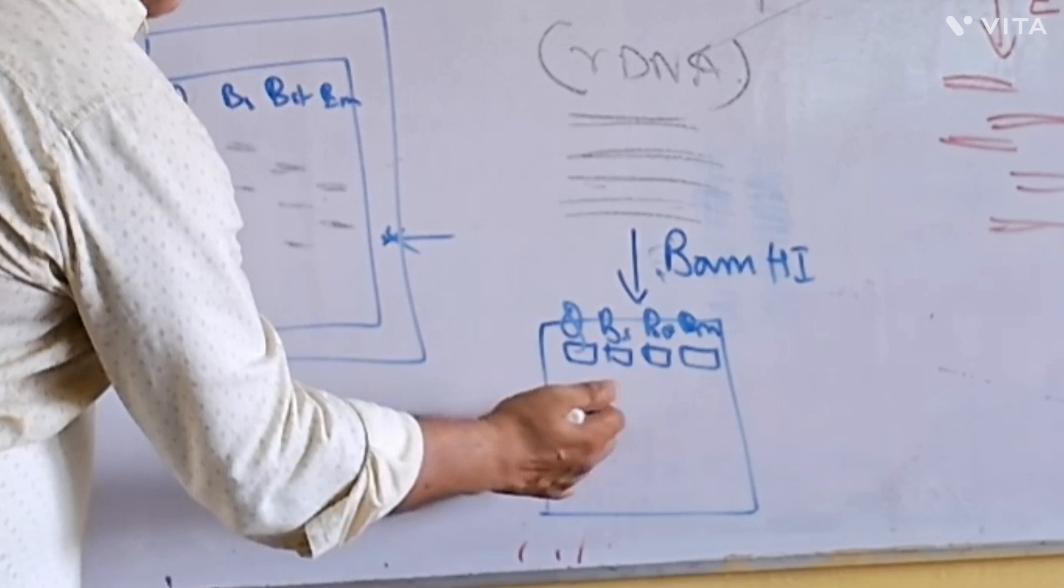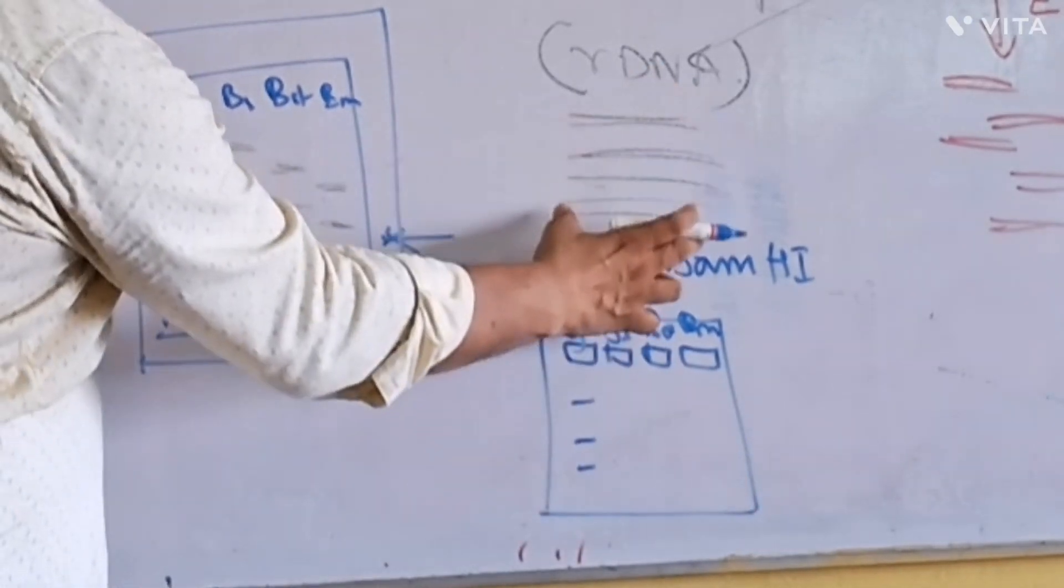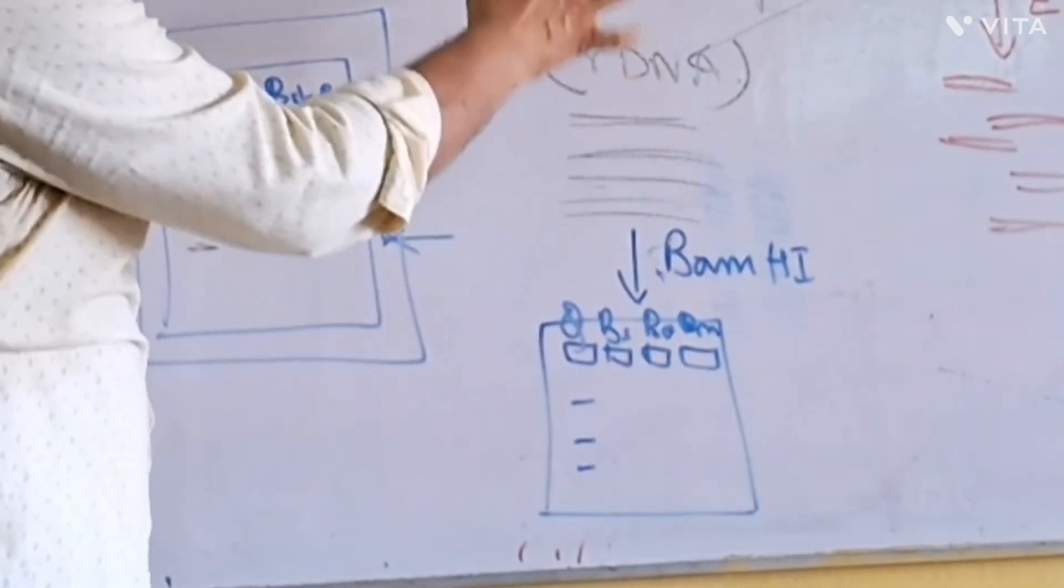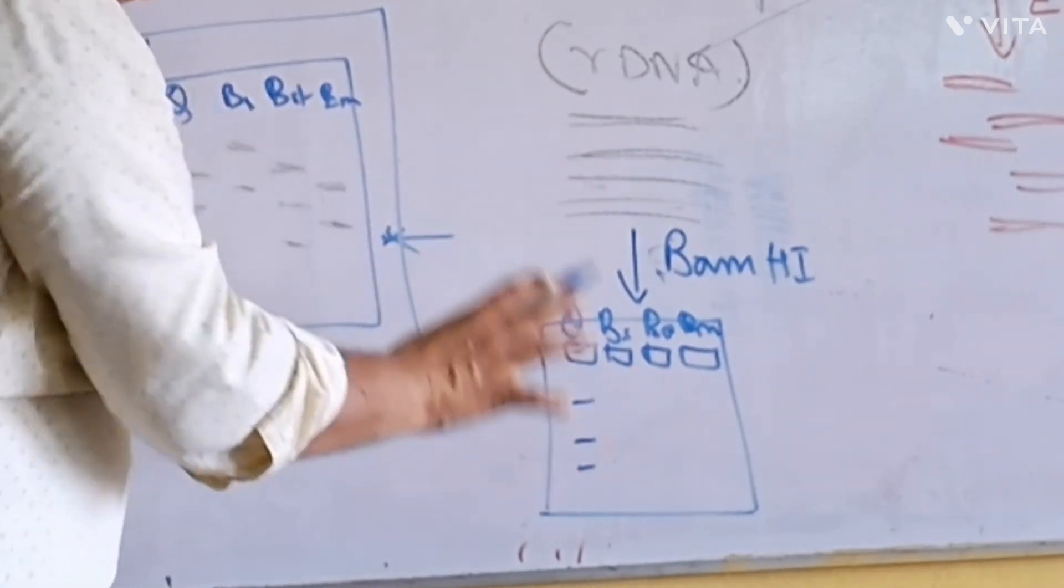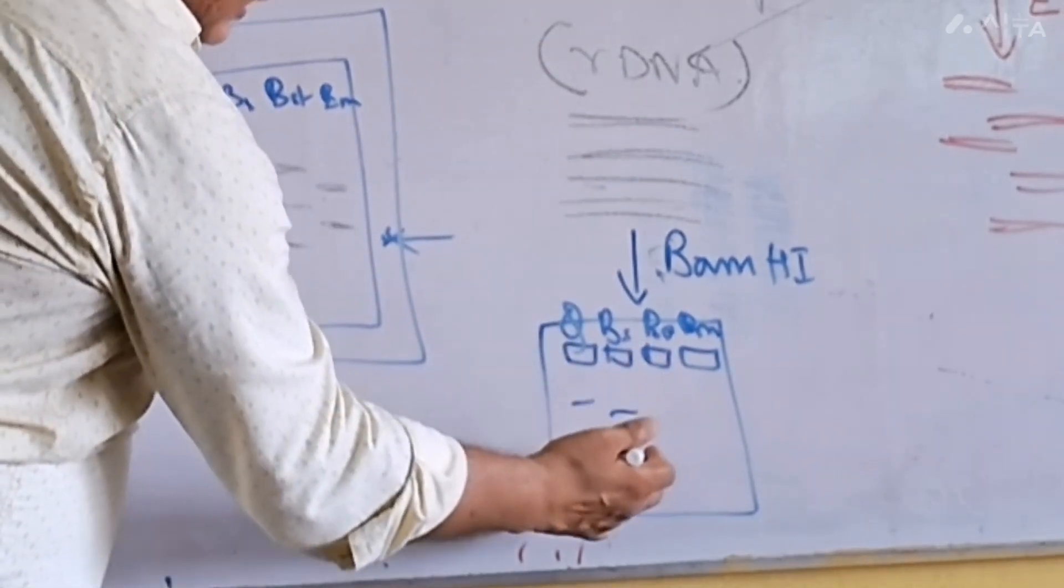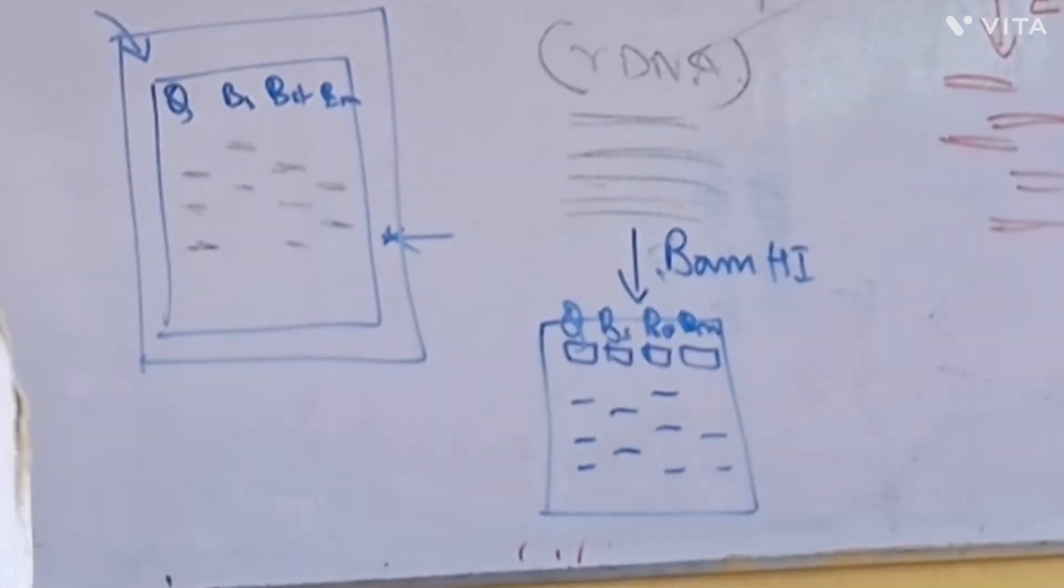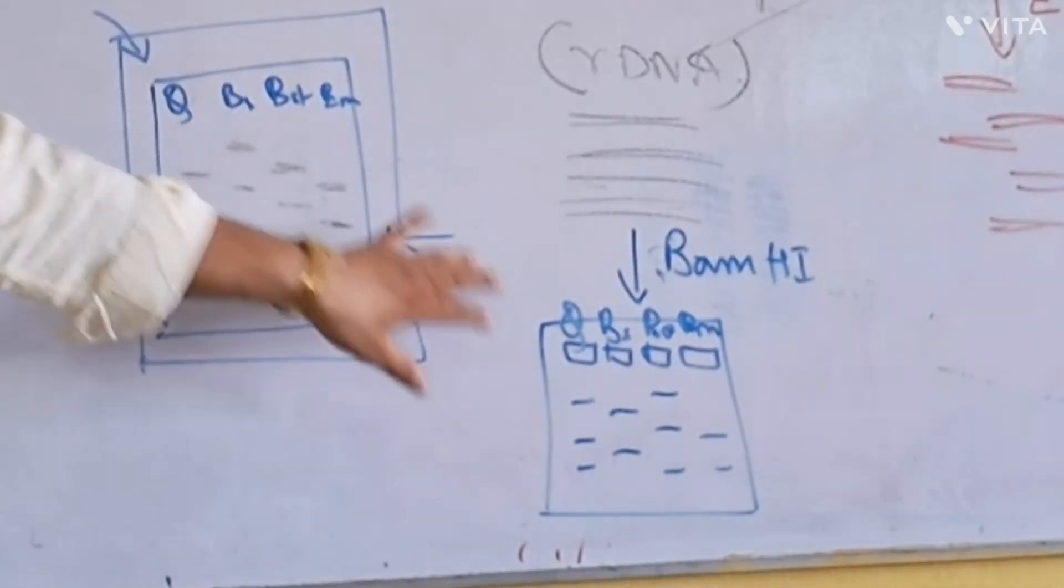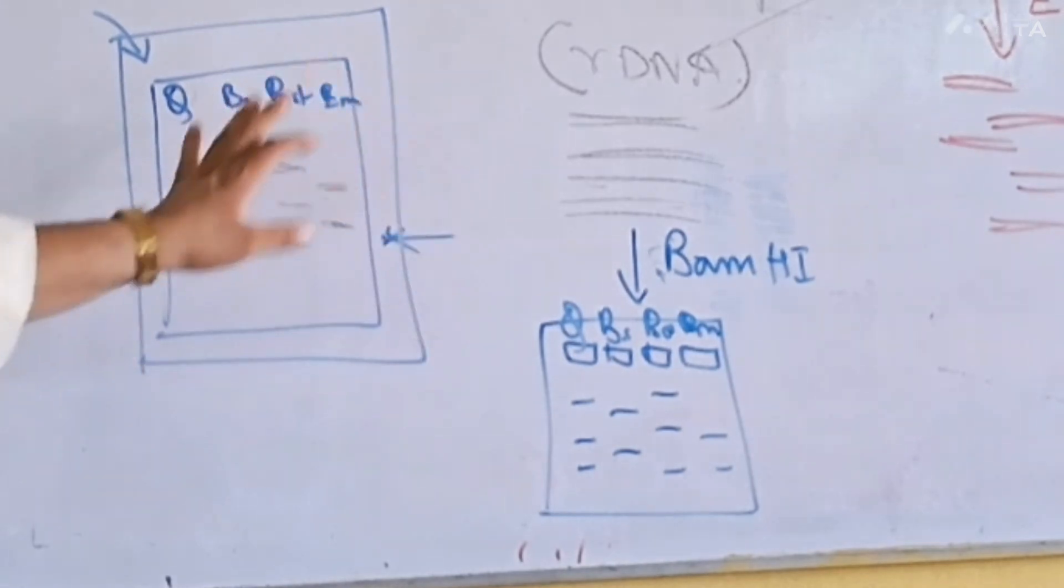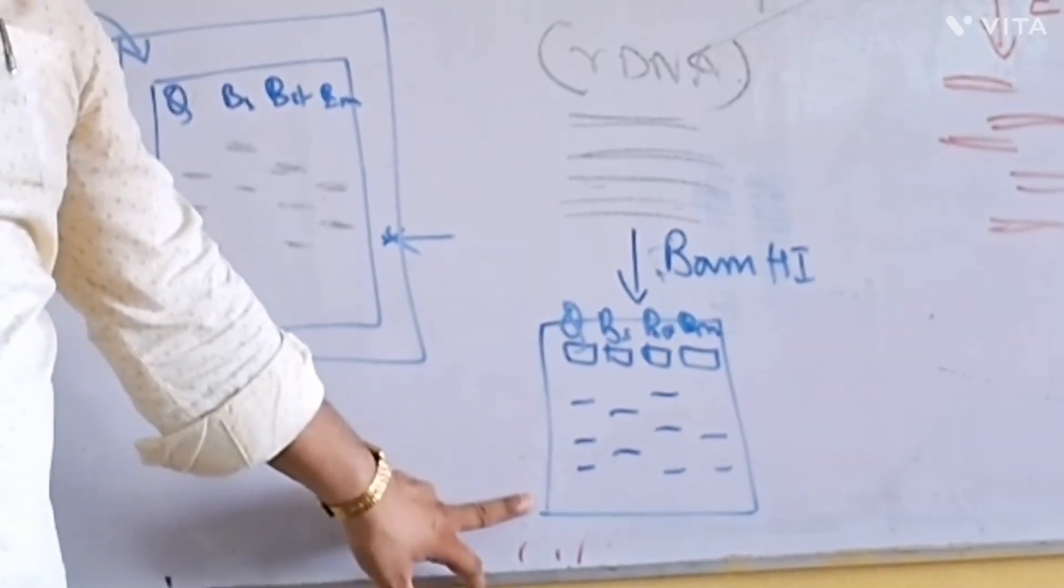Now in this you are getting separate bands. Suppose you have a band because you have specific DNA size—whole genome will get smeared, specific band. So after this you don't need to go for probing, hybridization or autoradiography. Your gel picture will reveal the data, so it is a little bit less cumbersome.